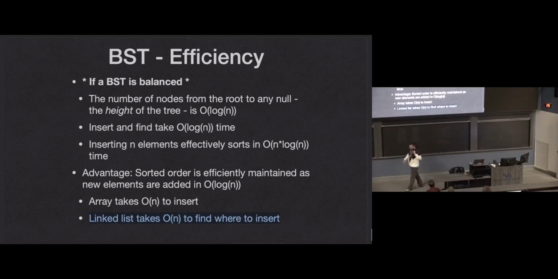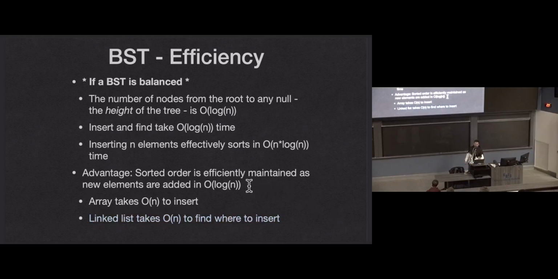So if you want to insert right at the middle, you have to start at the beginning and say, get next, get next, get next, get next, get next, n over 2 times. That 1/2, the over 2 is a constant, so that's still O of n time, still linear time to insert, because you have to get to the spot to insert. And then when you want to insert, you just create a node and then update some references. That's constant time. It doesn't depend on the size of the list, but to get there does depend on the size of the list.